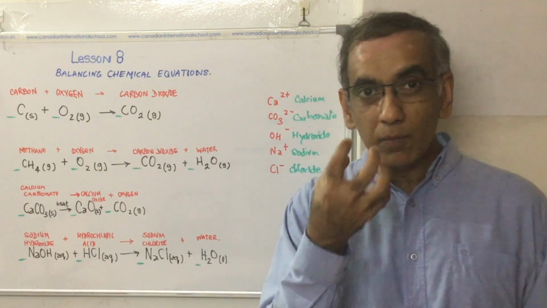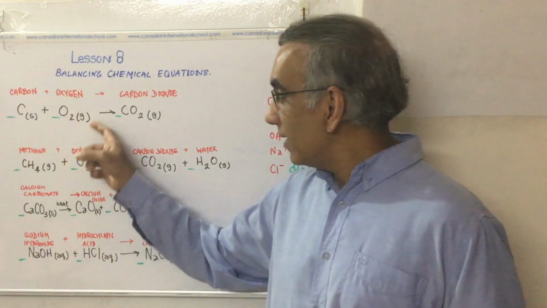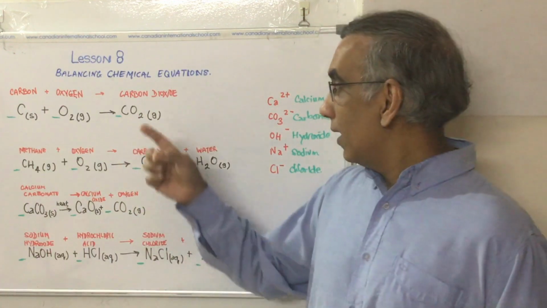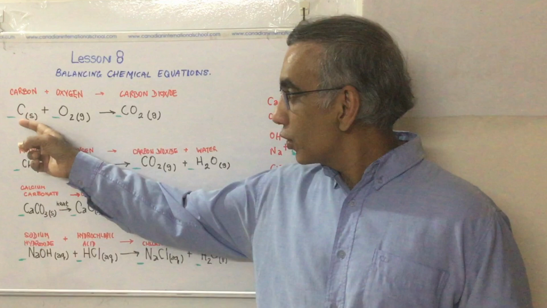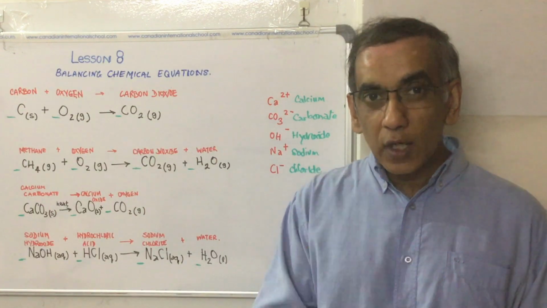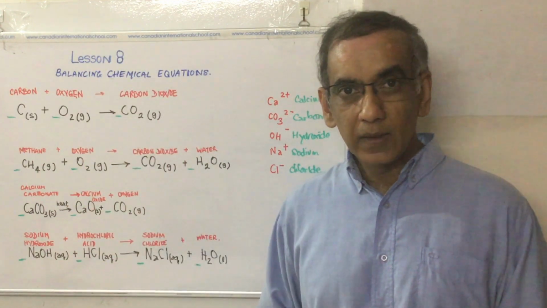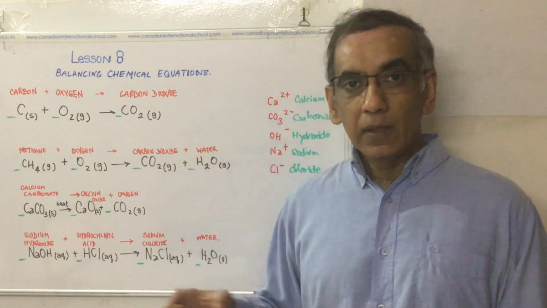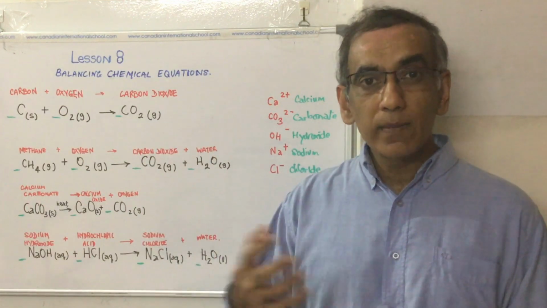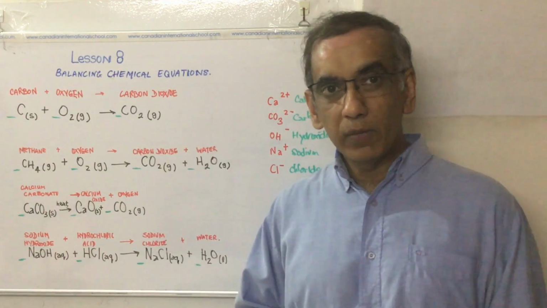Now, if we know the actual mass of charcoal, let's say it's 60 grams that we burn in air, and we burn that in an excess of air, it would consume oxygen from the air. And then the thing that would determine how much CO2 you get would be how much charcoal you have. When the charcoal is burnt out, the reaction is finished. So we would then say that the charcoal or the carbon is the limiting reagent because you're using an excess of oxygen. Balancing this equation is very important because we will use what we learned previously about how to convert mass to moles and moles to mass, and what we learned about 1 mole of a gas to predict the actual amount of carbon dioxide.